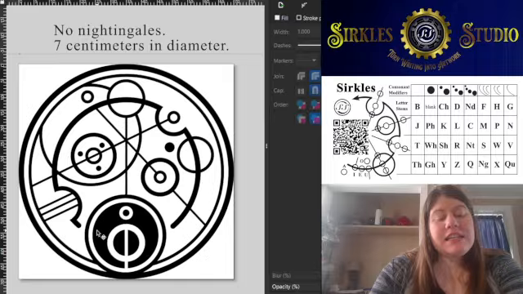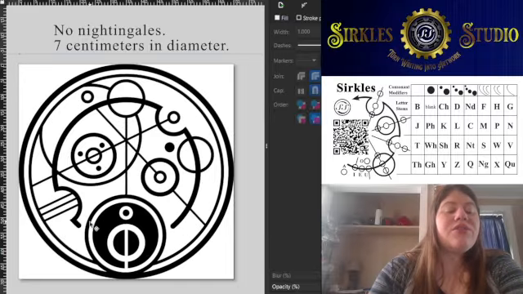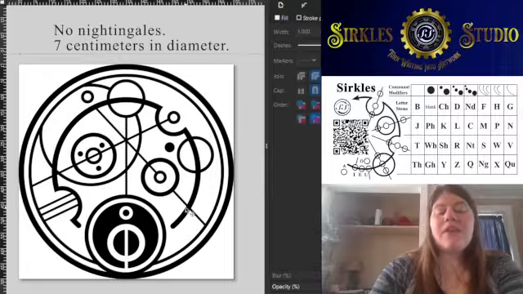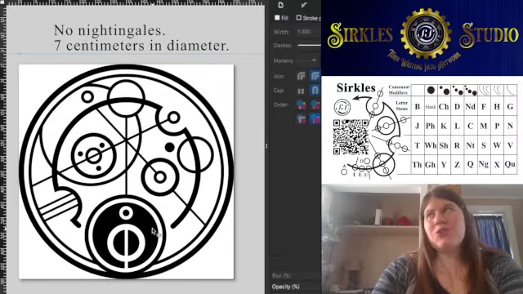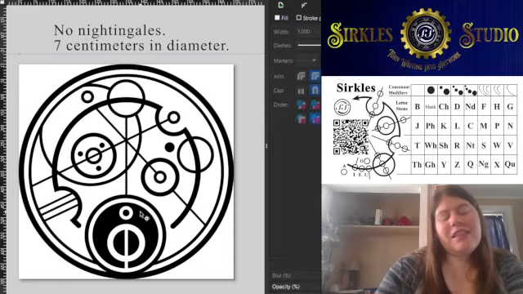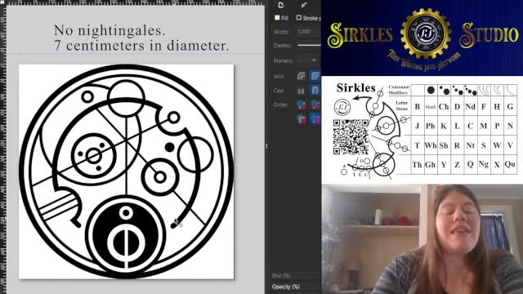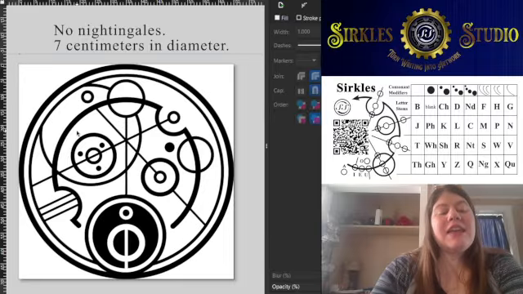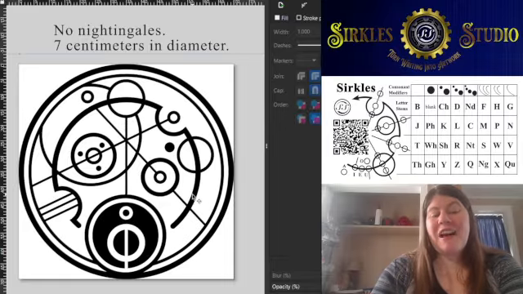And then another thing I did is in the word nightingales, rather than having it be its own complete circle, I have it sort of interrupted by the word no. So I made breaks in the word circle here. So again, you still start at the bottom and go counterclockwise, so it's still perfectly legible. It's just broken by the word no, so there's a no nightingales. So I thought that was kind of a fun thing. Plus, breaking it like that allowed me to make the word nightingales concentric with the sentence circle and fill the space up a lot nicer.